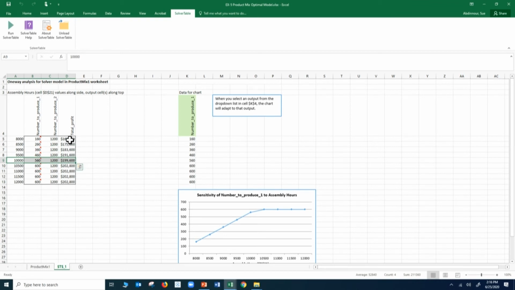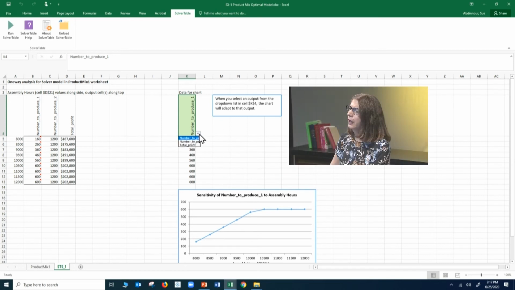So these are cells, so you can do calculations, like percent increase of profit. I can write a formula here and calculate the percent increase. Say this minus this divided by the 167. That would be a calculation that you do over and above the solver table. Here, it gives you a chart, one for each of the output cells. So the charts are useful, but you can do your own charts too.